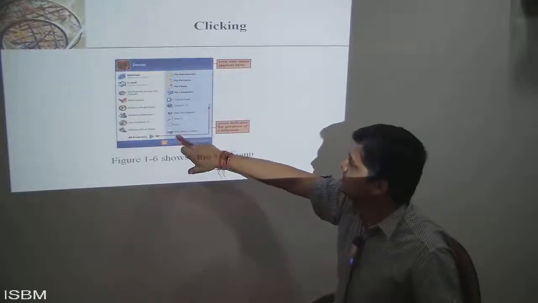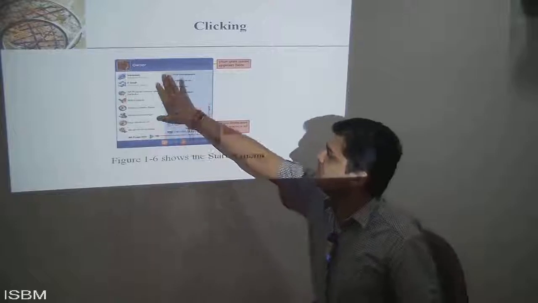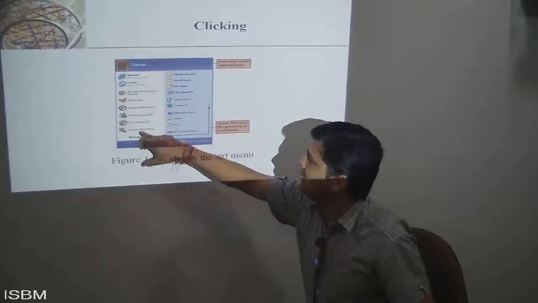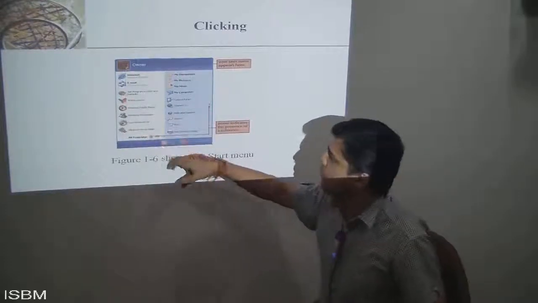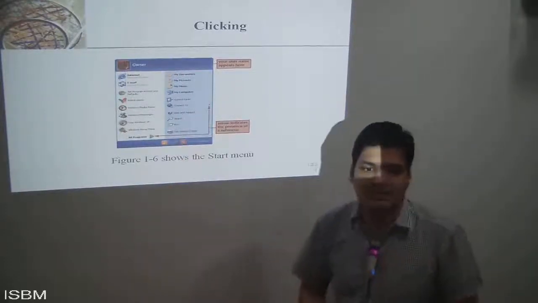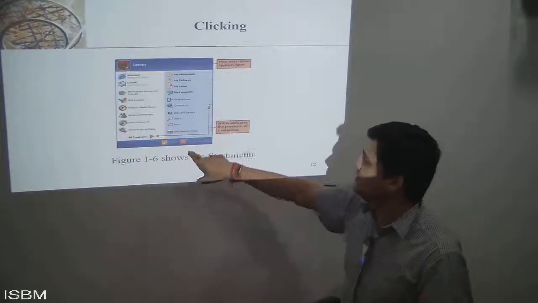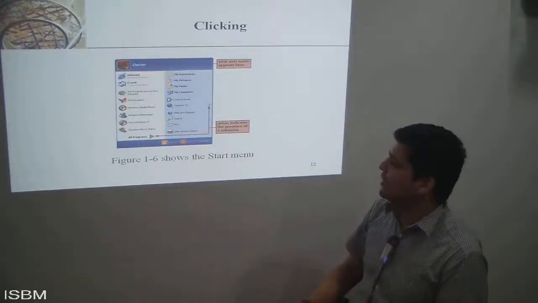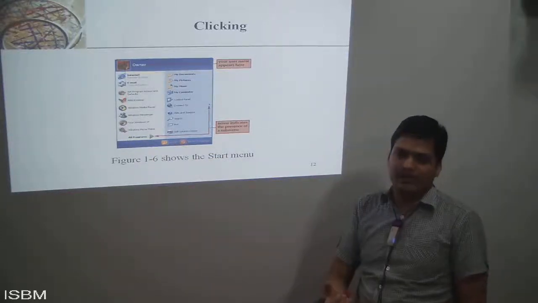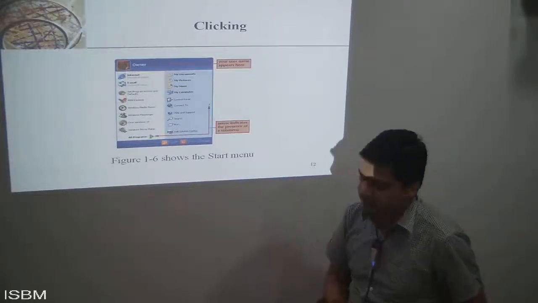From My Documents to Dell Solution Center, these indicate the present items. These are all the submenus. Again, if you click all programs, it will open another menu which is called the submenu of the program. Here you can check, an arrow indicates the presence of a submenu. Here all programs, when you click over here, it will open another program list, and there is a lot of things. Your programs may be there, accessories is there, another toolbar also over there.